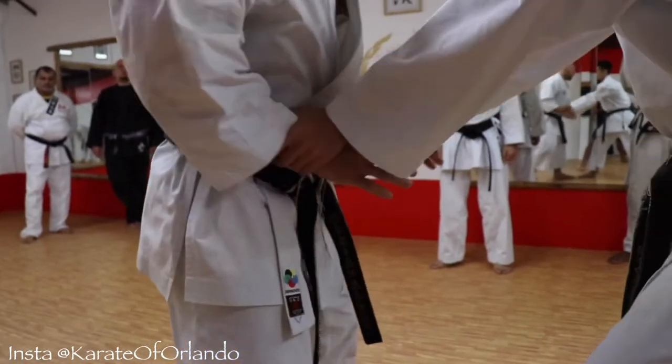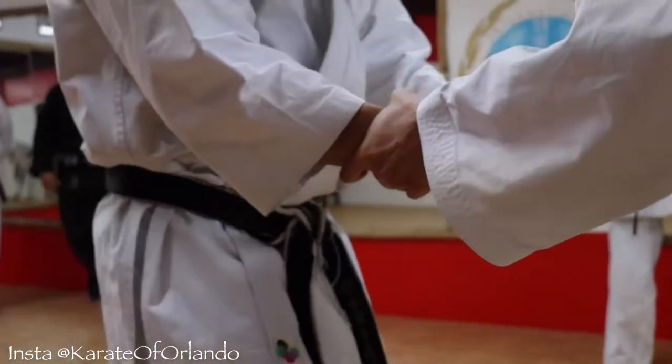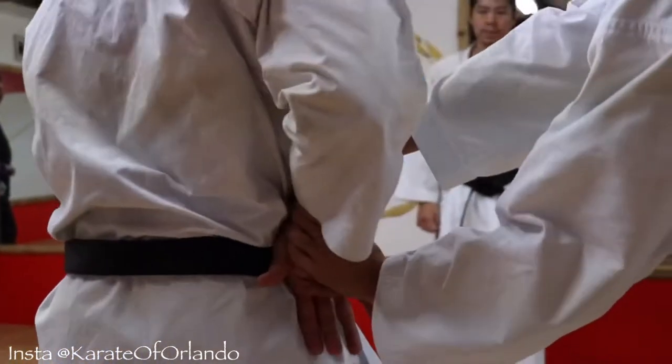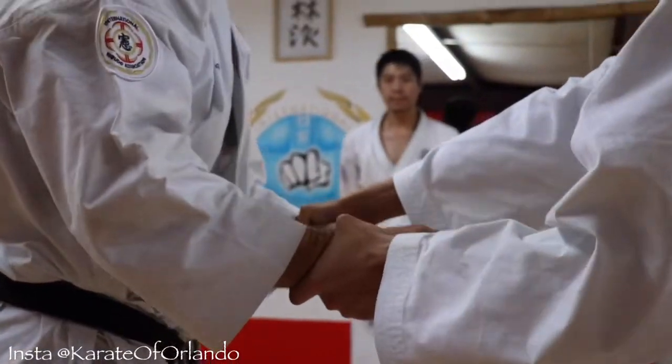In order to actually maneuver and do stuff, he's got a lot of power where my hands are out away from me. So the reason I'm attaching it to my hip is to get that power, that force, when it's on my hip, because that's where my power comes from. Okay, so hold on nice and tight, sorry.